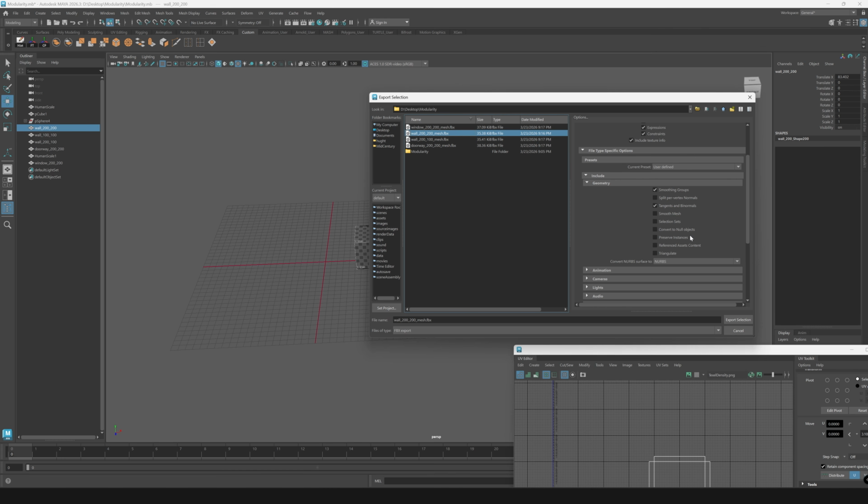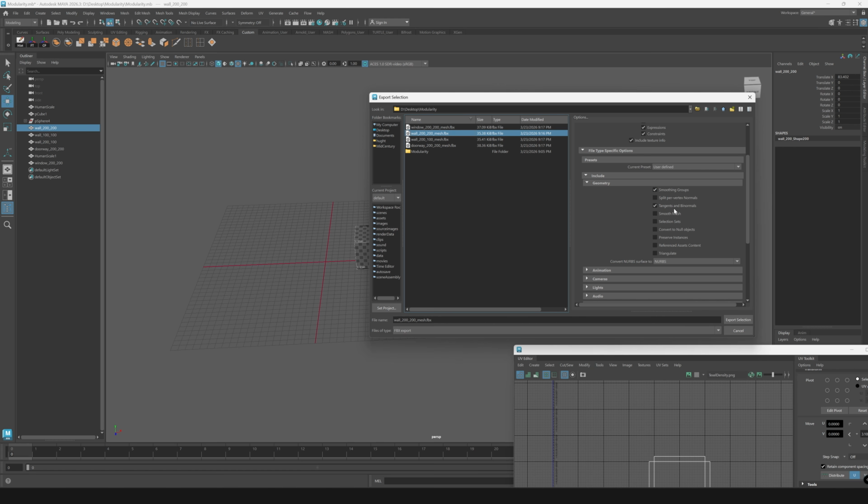And when you export, the only things you need are two different geometry options. Smoothing groups, which are the hard and soft edges of the mesh, and tangents and binormals, which is kind of how the faces are actually rendering, not just how hard soft edges are, but if there's any sort of special type of tangent or binormal or even custom face weighted normals, you want at least these two guys to work.